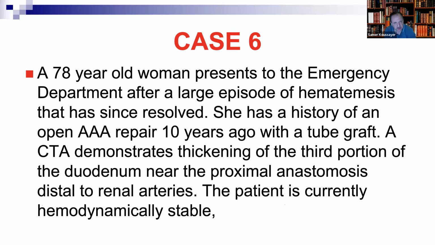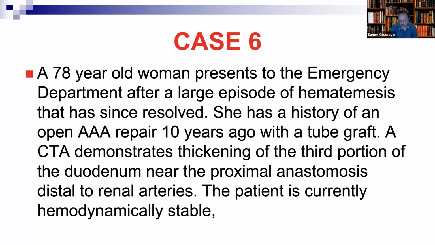Good. 78 years. So hematemesis. What do you think about in the back of your mind? So we are thinking of triple A repair complicated by aortoenteric fistula. Correct. Because she has hematemesis and a triple A repair, so she has a graft there. Thickening of the third portion of the duodenum is a sign you see on the CT scan. Because you don't see free air. If you see the fistula, it would be too late. So mostly we just see thickening of the third portion, which is important.